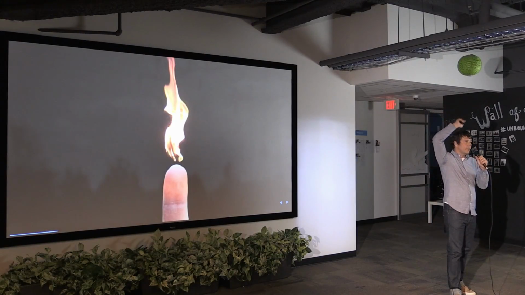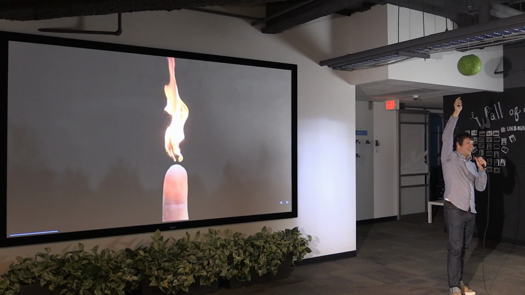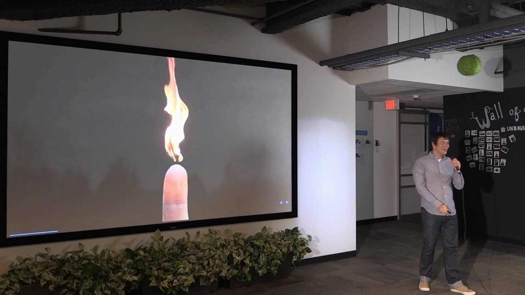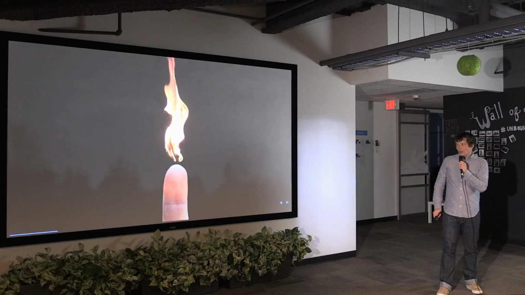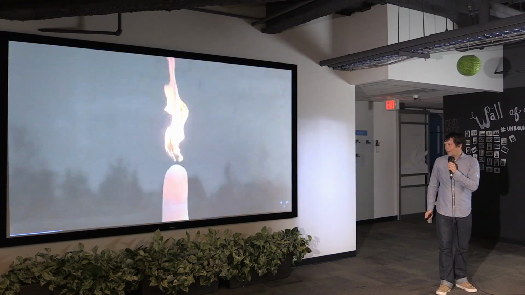How many people have been working with Rails under a year? How many people over 2 years? Over 3 years? Over 4 years? Over 5 years? 6, 7, 8, 9, 10. Rails is about 2005. Yeah. Okay. So this, for example, would be a cantrip. Just light a flame. Okay.